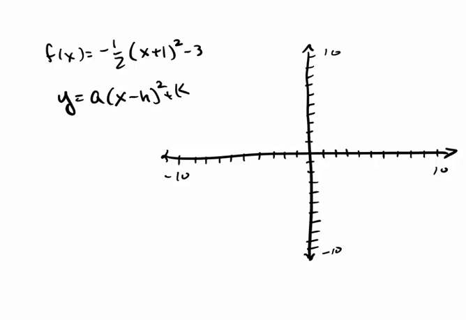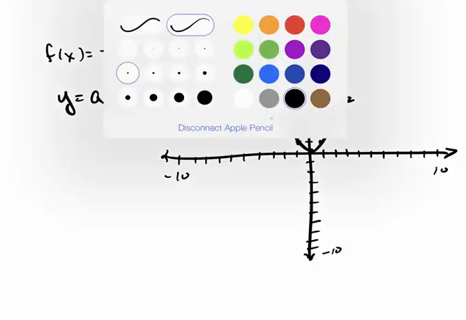So let me do it one transformation at a time first. On the inside we got a plus 1. So that's going to take my original graph, and I'm just going to use the 3 points, (0, 0), (1, 1), and (-1, 1). So there's x squared. The plus 1 is going to move that thing to the left 1.